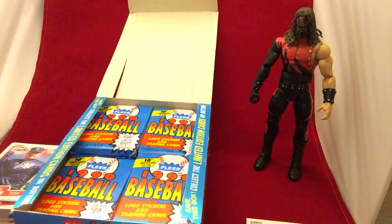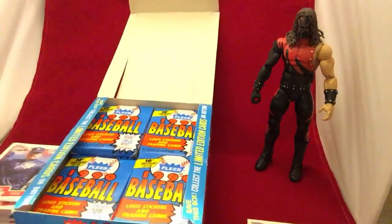So far, we only have 1 insert card, but we did get 2 sticker cards. We have the Juan Gonzalez rookie card.